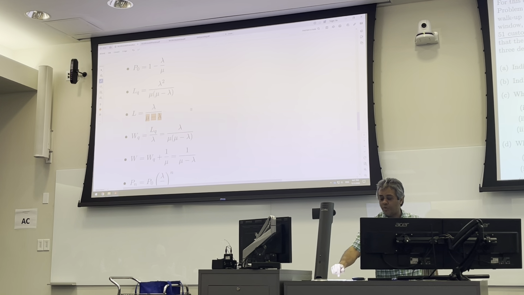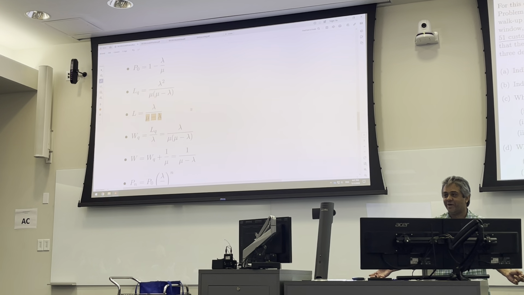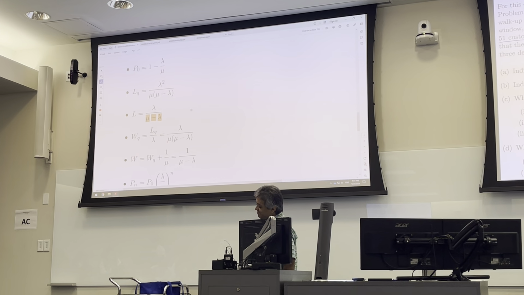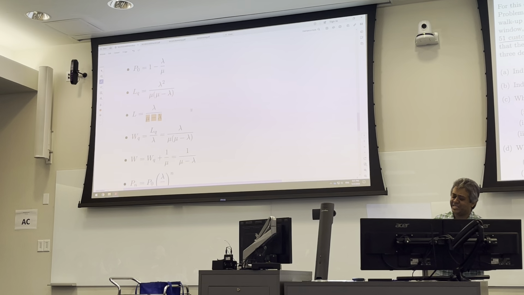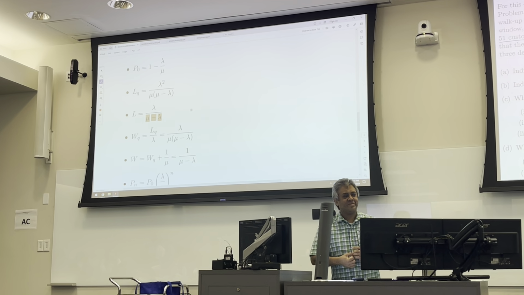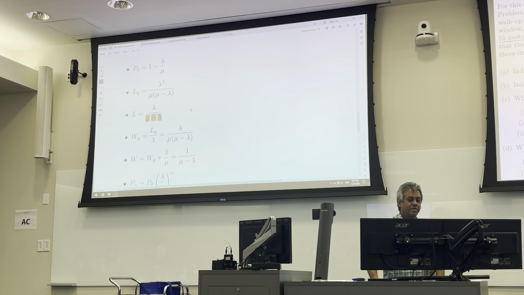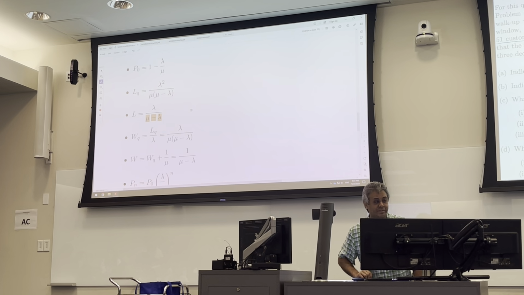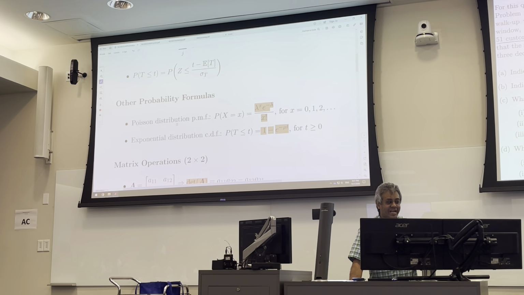Meaning I will not ask about arrival probabilities, and I will not ask about service time probabilities. Where will I probably ask about those? In the multiple choice. I feel like it's only fair. I taught it to you, and I want to make sure you learn it. So on the free response, you should not use the Poisson distribution or the exponential distribution. Those will only be used on the multiple choice.